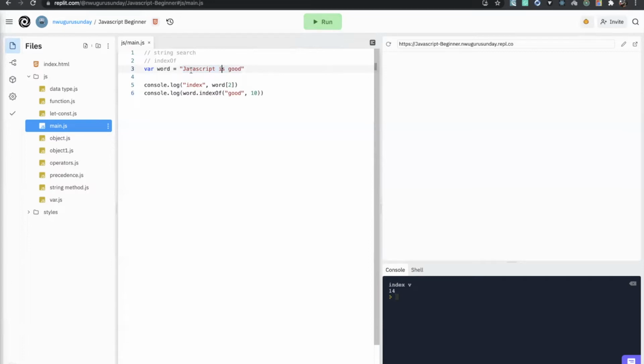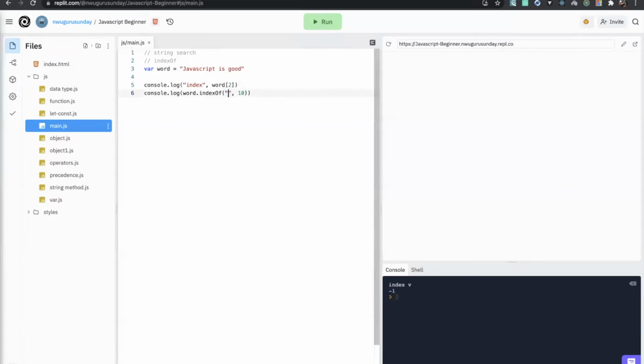So for example, if we say we should look for V again, in this case starting from 10, it's probably going to give us -1. So -1 is the value returned when the search string is not found.